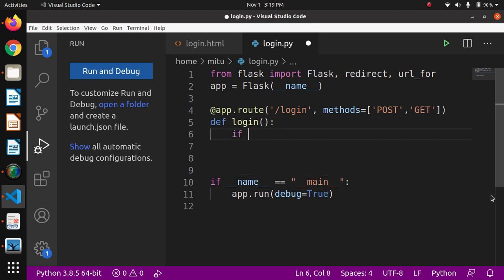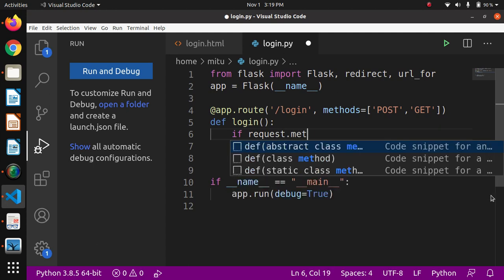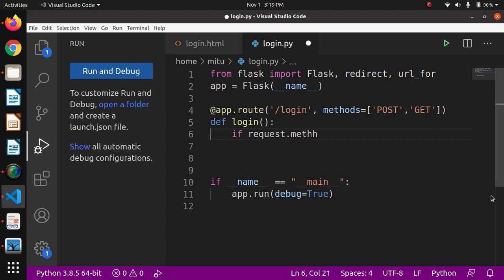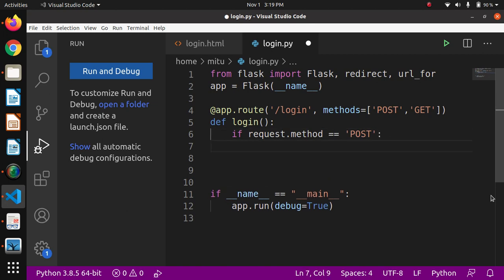Now, as I told, the request object is present, so request.method. If request.method is equal to post, if the method used in the request is post, then we'll extract the information from the user and forward it to the respective operations there. How to?